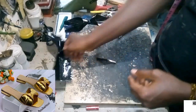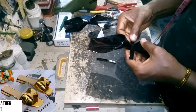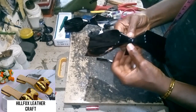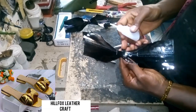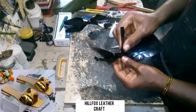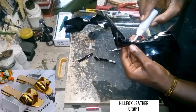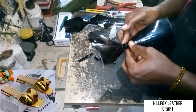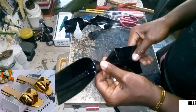So after that, we repeat the same process on the other one. Apply your glue around the joint here, place your strap, hold it firmly, hold it very tight to grip the edge or the joint very tight, then turn, cut this edge, make sure it falls at the center of the under, apply your glue at that point, fold it in, then the other edge, bring it this way, cut off the excess, make sure it falls at the center, apply your glue on top of the first edge, and then you fold it in. So you see, we have completed the process of the pattern making.